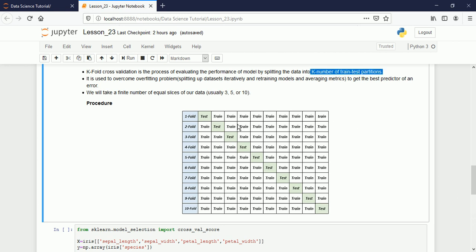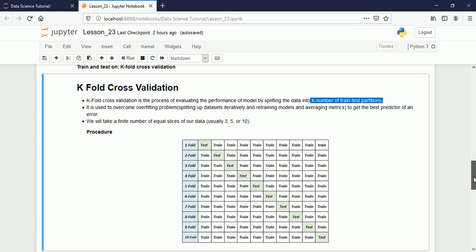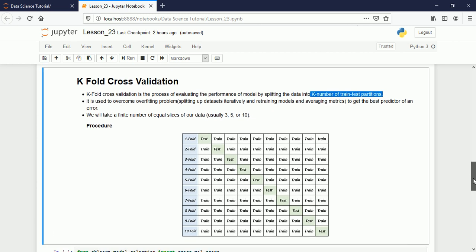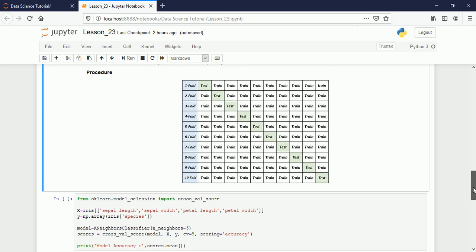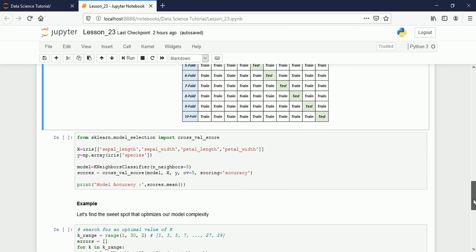In the second phase, what happens? Here we had testing; now the testing is shifted to the next partition, and the rest go for training. So the model is trained and tested with the whole data set. Here the variance is also reduced, and the model is much more generalized compared to the first and second.